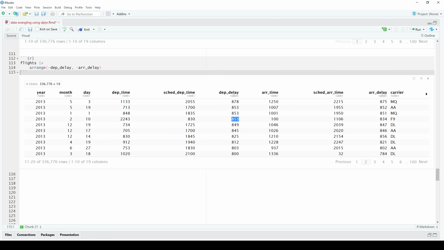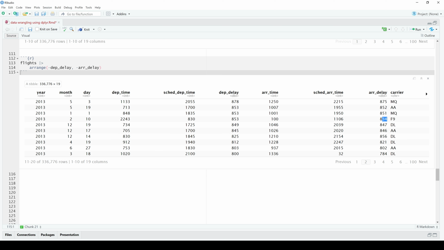So we have an example right in front of us. 853 minutes delay, departure delay for 3 flights. Now, in these circumstances, as I said, it will check arrival delay. It will make the ordering by using this second column, the arrival delay column. So 852, 851, and then 834, right? That's good, that's what we wanted. So now it used arrival delay to do that ordering.